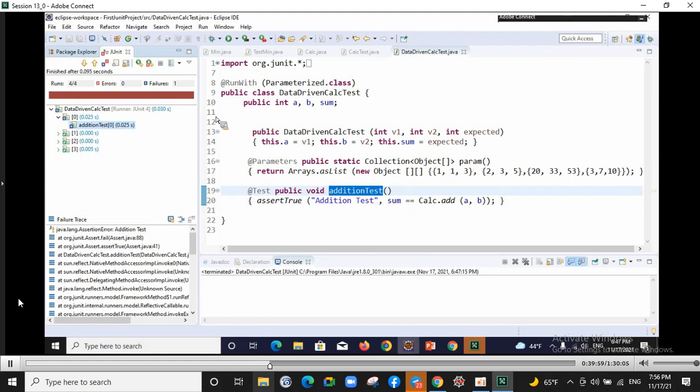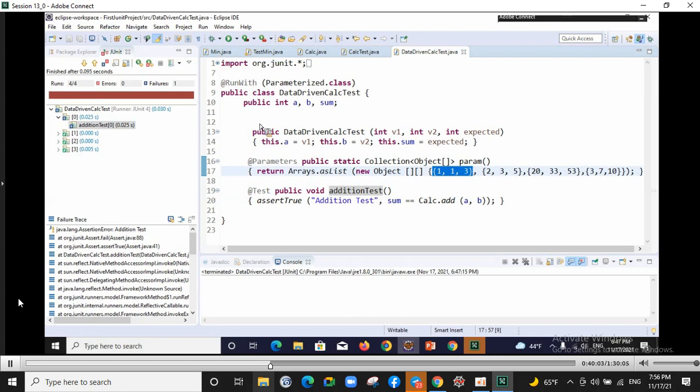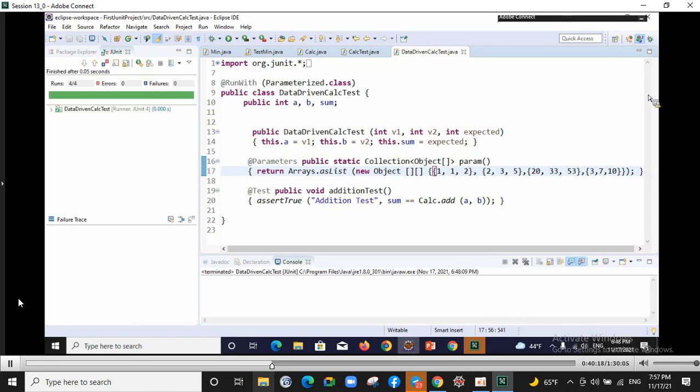So if we fix this and run it again, we see that all test cases run successfully.